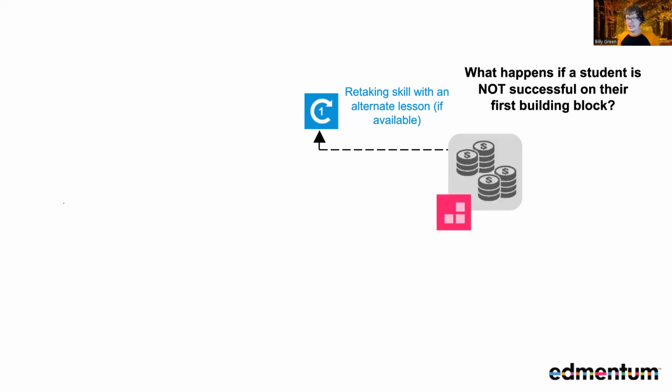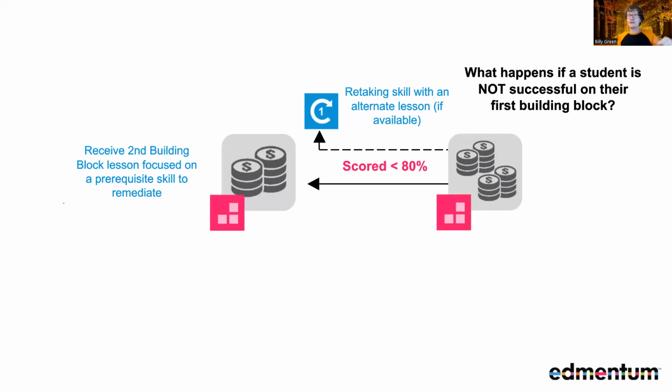So for example, in this case, inferencing, there might be an alternate inferencing lesson or a prereq to that. So for example, if it's inferencing, you should probably know how to make key ideas and details. You got to point out key ideas and details before you can make an inference. So that would be a second building block that's a prerequisite skill to that prerequisite skill. So that's kind of how that trajectory works.